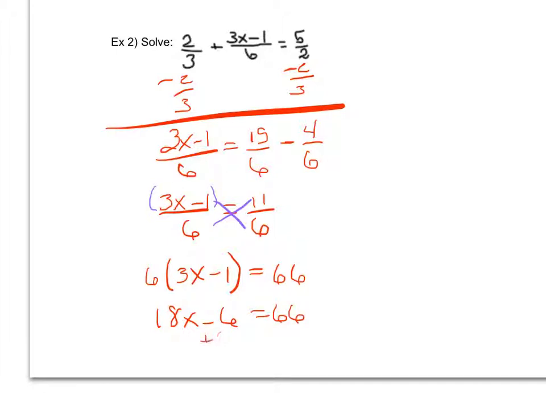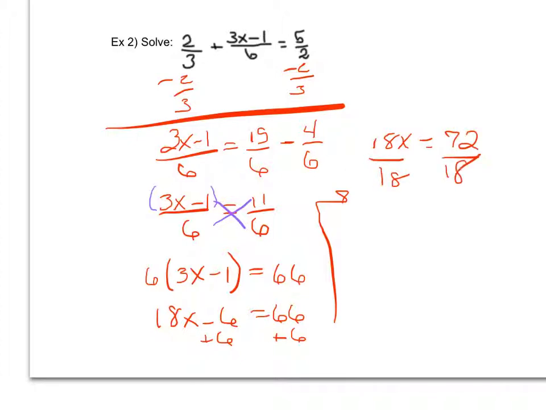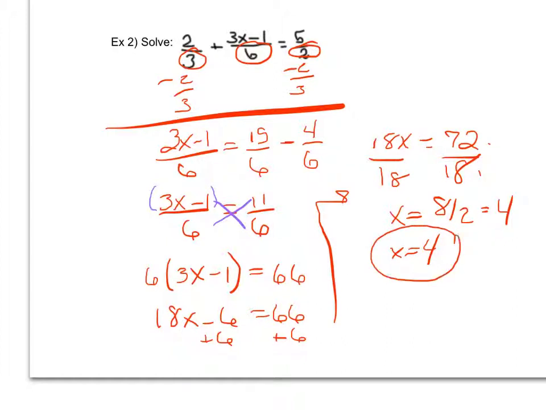I'll get rid of the add or subtract first by adding 6 to both sides, which then gives me 18x equals 72. I'll divide by 18. Reduce those both by 9, and I get x equals 8/2, which equals 4. So I get x equals 4. I check to make sure that's not going to make me have a denominator of 0 anywhere. Not going to make that denominator 0, not going to make that denominator 0, will not make that denominator 0. So it looks like x equals 4 is going to be my solution.